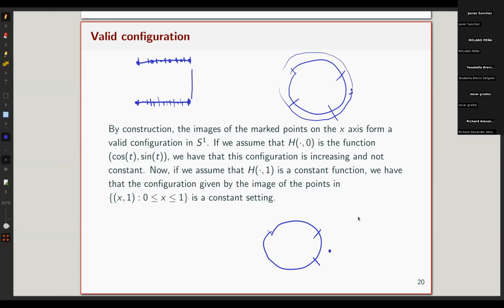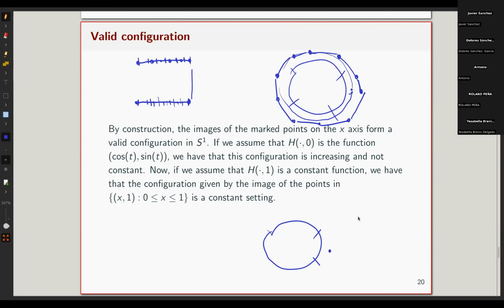So I'm assuming that this homotopy goes from the function that makes the complete circle, one full loop, and the others just stop. What I have here now, let's pick the marked points. Don't worry about the other ones, just the marked points. If I go to the marked points, the first marked point is here, the image. The next marked point, I don't know if it's in the same place or not. I know that it's upper, so it goes in that direction. But maybe it's in the same one, maybe it's in the next one. I know it's not here, because the next one from this cannot be here, since they have to be adjacent. But what I know is that this is what we called before the increasing configuration.